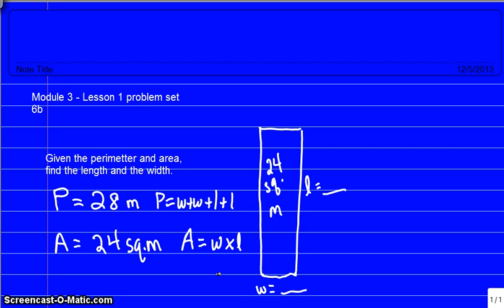Now I have to start thinking about what numbers I could use with area, that I could put in for my width and my length, that would multiply to give me 24. I always start with the area because once I find these two sides, I know the opposite sides will be equal. So we start with area, and I make a table. Whenever we're missing some sides, we can make a table. And I put 24 at the top because I'm trying to find which two factors will multiply together to give me 24. This can be my width, this can be my length.